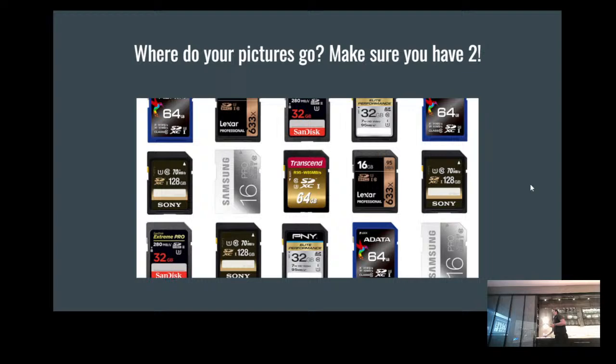Now, first thing off the bat is that all SD cards have a gigabyte size on them. Typical gigabyte sizes go in multiples of 8. So 8 gigabytes is one of the smaller ones, which you really don't see anymore. And then it goes 16, 32, 64, 128, 256, and then up the ladder. So there are lots of different SD cards out there. There's a lot of ones that you can get.